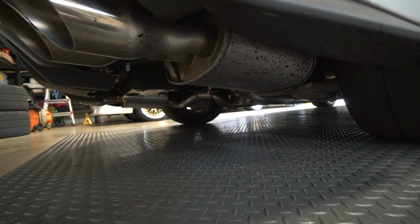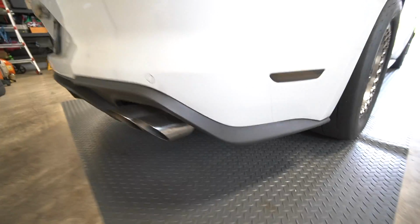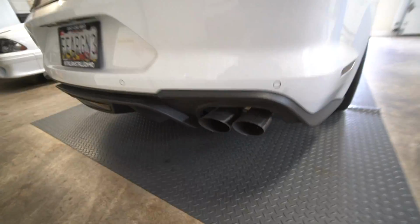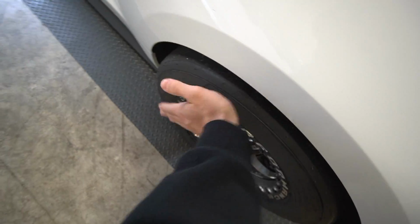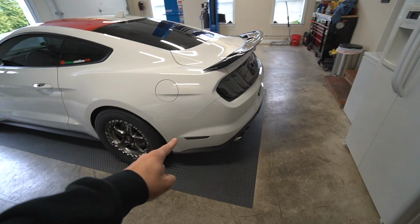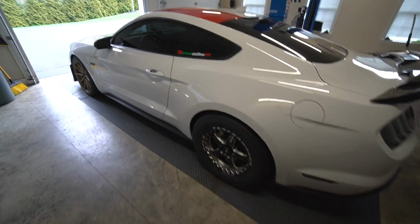But just so y'all see, and I ain't lying, that's a factory Ford muffler. Look at the rubber up on this thing. Yep. She's definitely been raced. I got a lot of rubber up on the tip too. But yeah, that's actually a lot of rubber. Got the big old meaty Hoosiers on the back, you know what I'm saying? So, stock mufflers. Active, that's what y'all need. If you're getting an 18 and up Mustang GT, look for the active, in my opinion.